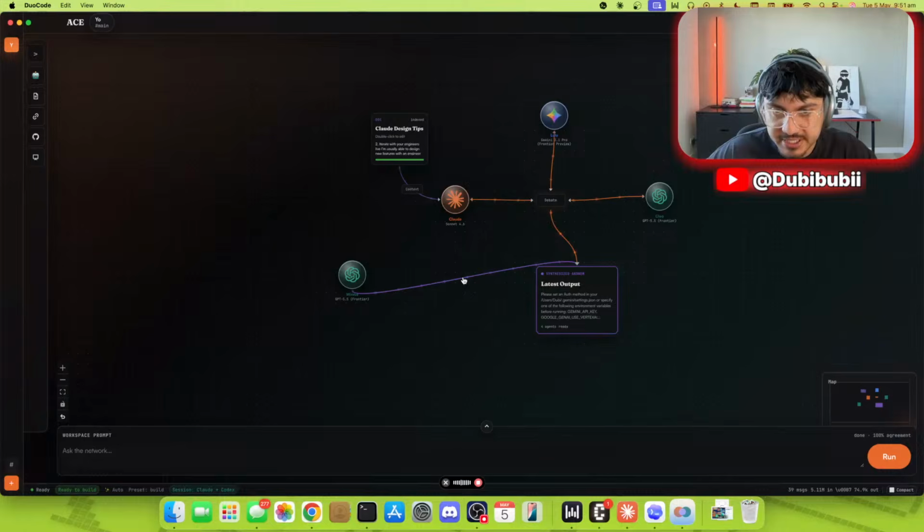So TLDR, when there's one agent being added into the workspace for the first time, yes, it should definitely be connected to an output block. But when there's two agents, that second agent that gets added doesn't need to automatically connect to the output block, and it does not need to be forcibly connected as well. Like, I can't delete the string anymore.